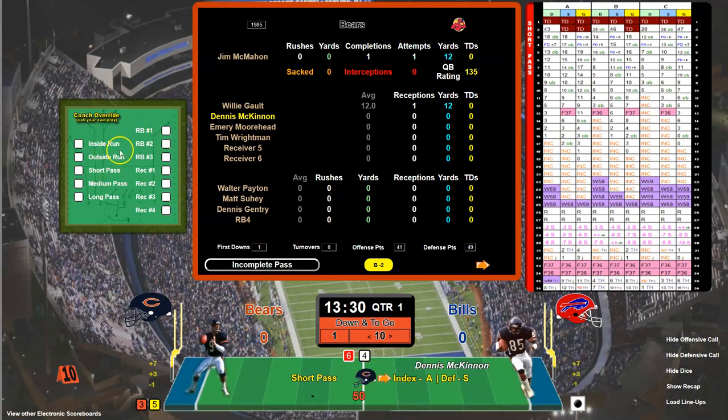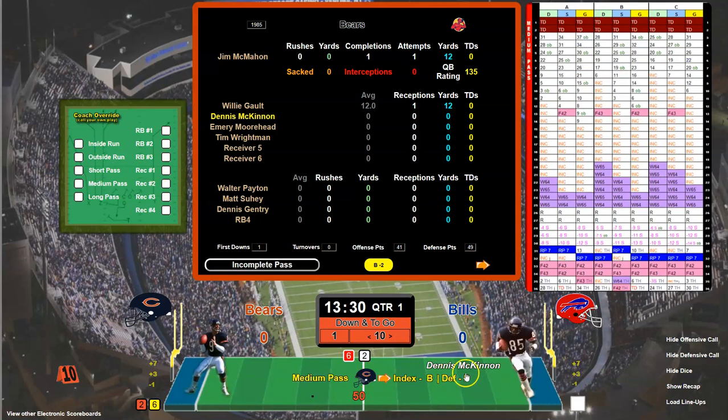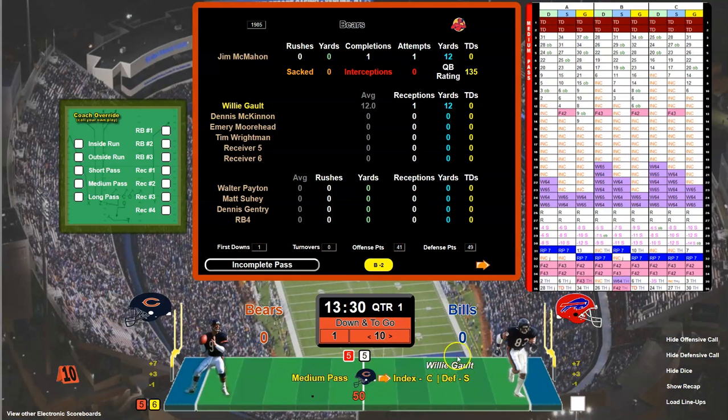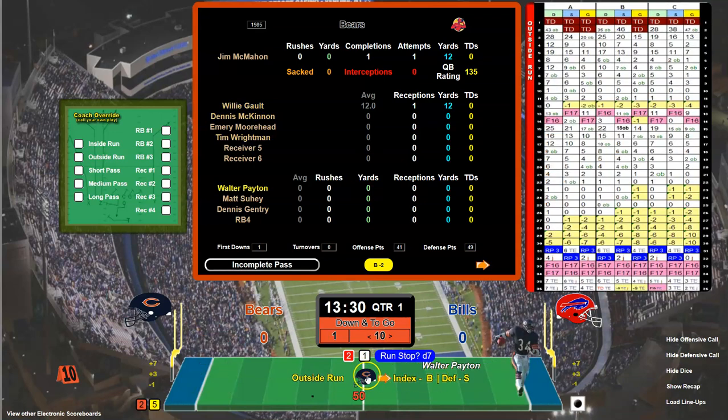You can do coach override and call your own plays here, or just hit here and it will call the offense and the defense, just like my other scoreboards, using the time to go, the score of the game as weighted data that is used in determining what defense and offensive play to call, the yards and down, yards to go and the down and such. So anyway, I thought this was pretty cool. I'm going to begin using it right away, along with my run, stop, and sack features as well.